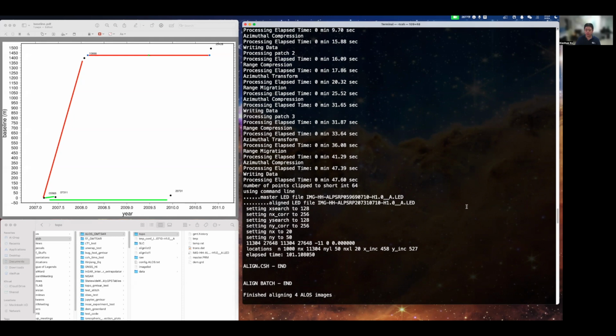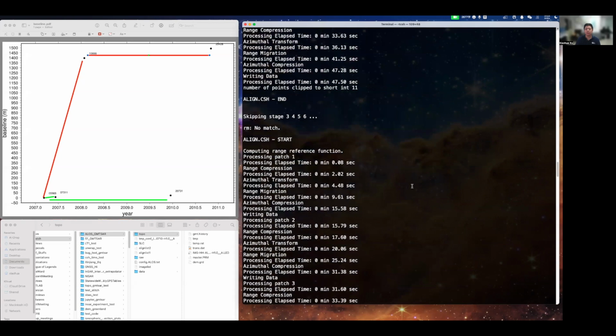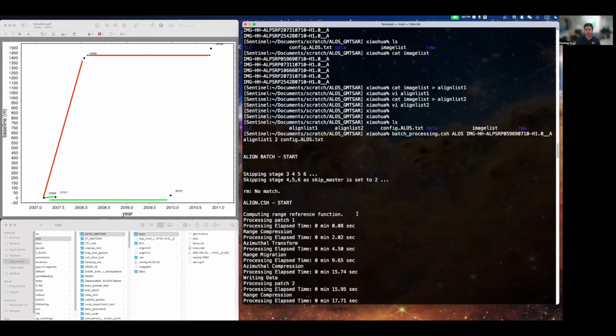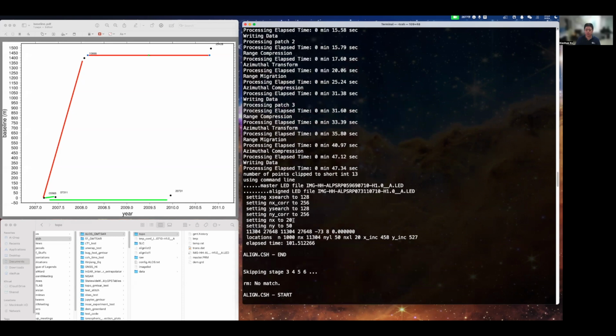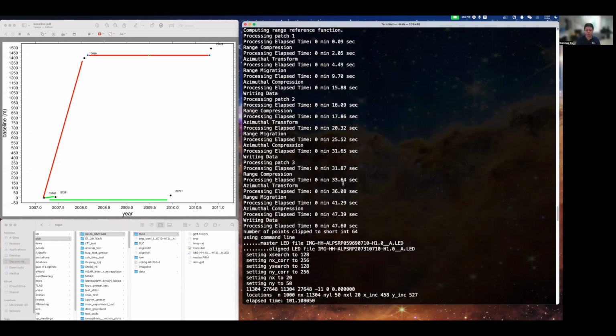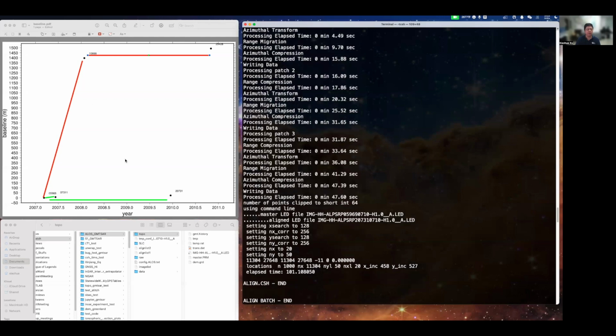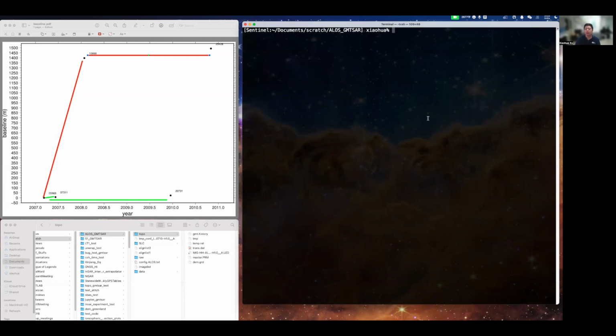All right, things are done. As you can see, it actually went through processing the master image and then doing the aligned images, doing cross-correlation and resampling the data, and doing it 3 times. So we finished the very first step of doing the co-registration. Let me try to clear this a little bit. And we're going to do the second step, which means we're going to co-register this image to that image.